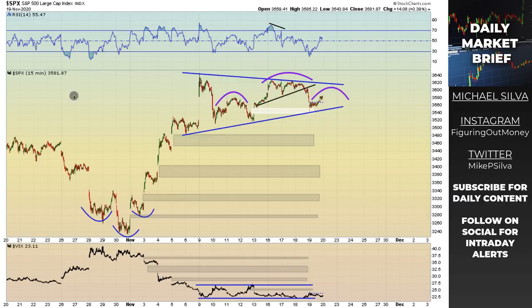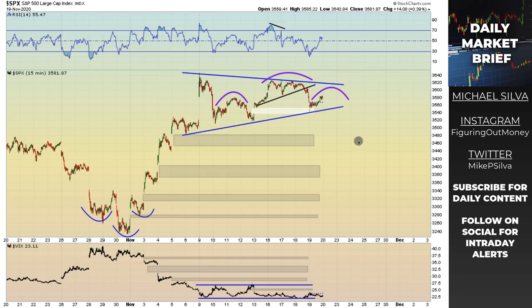Here's the 15-minute time frame. I pointed this out the other day. We broke down, and what did I say in my conclusion yesterday? I said the areas that you want to look for to buy into are at gap fills or major areas of support. Well, hello, this is the very first one. Major area of support, that trend line, and then a gap fill. What do you know? We bounced from that area.